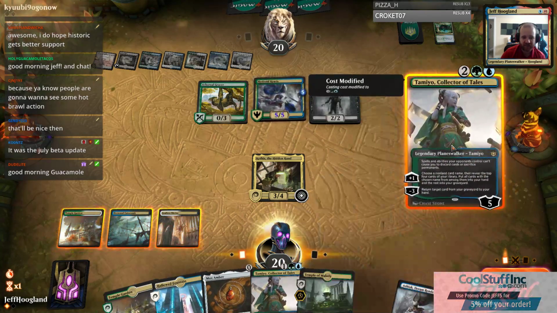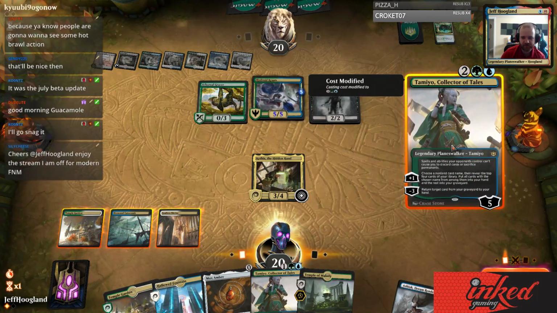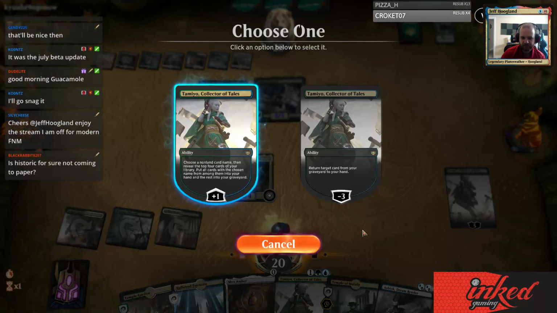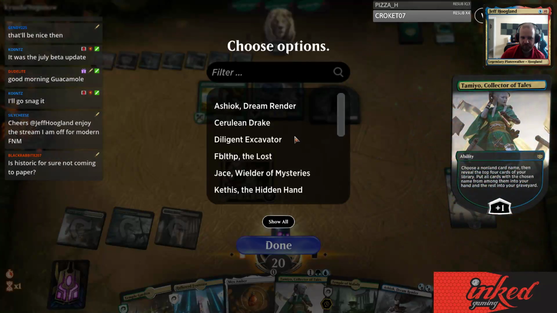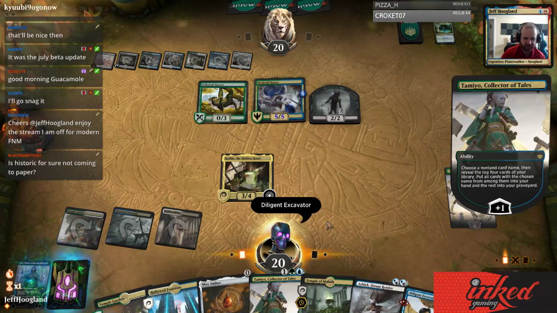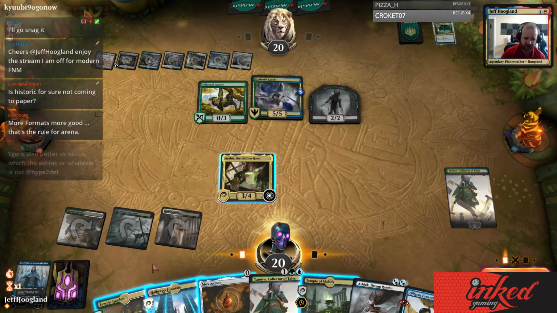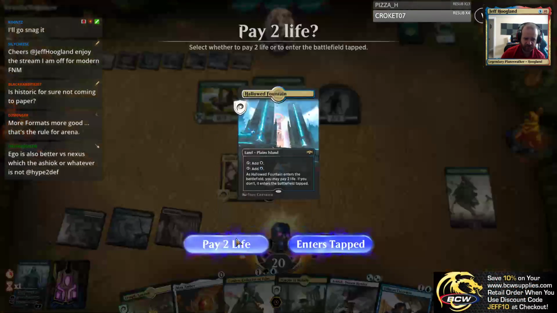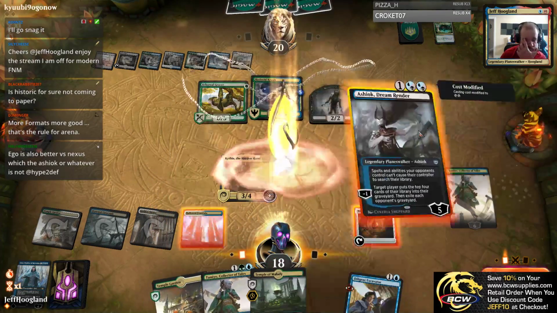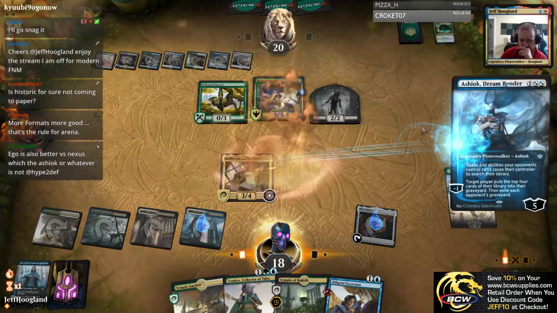So I can Tamiyo and Ashiok this turn. Looking for Diligent Excavator to start milling myself. Oh, well, now I can Excavator. I think I'd rather Ashiok, though.